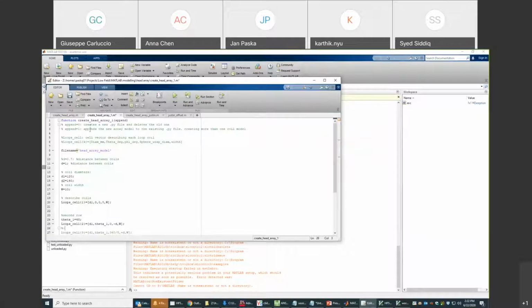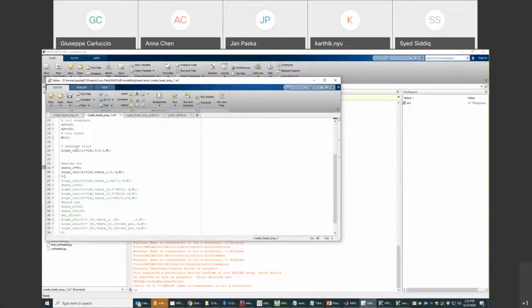This is a MATLAB file, and I'm trying to create two loop coils, and those loop coils are defined by their diameter, by the angle. It's going to be a head array, and those coils are going to be rotated around a sphere.